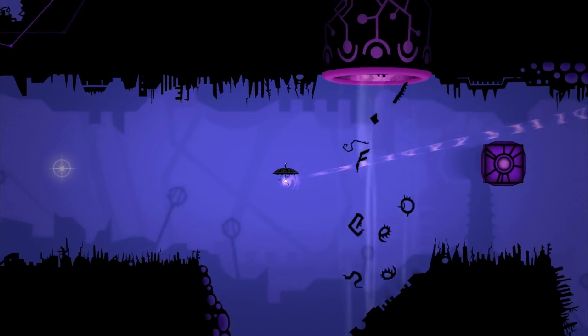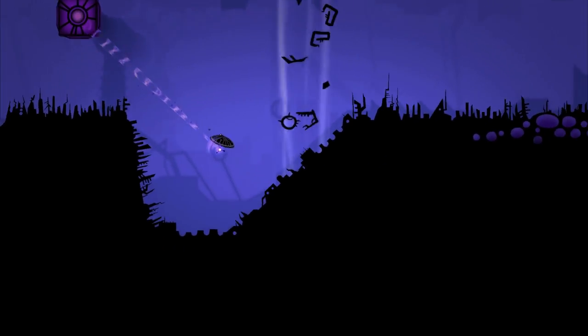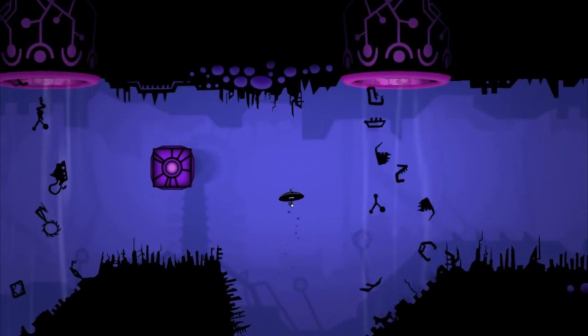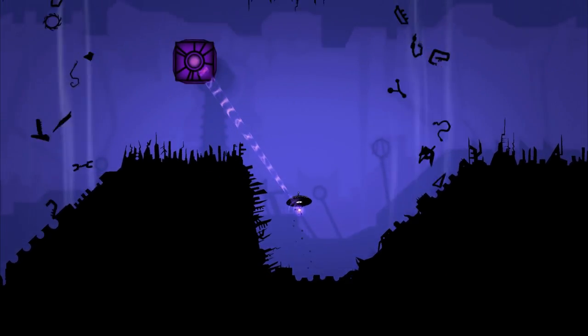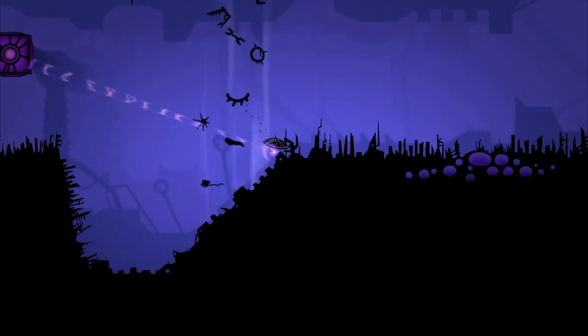Does this tractor beam work both ways? If that's a fixed position block. Yeah, it does. I can use it as an anchor. Fantastic. And then I can probably get through this with just a bit of momentum. No, I can't, but maybe I can just... This guy will anchor me through.